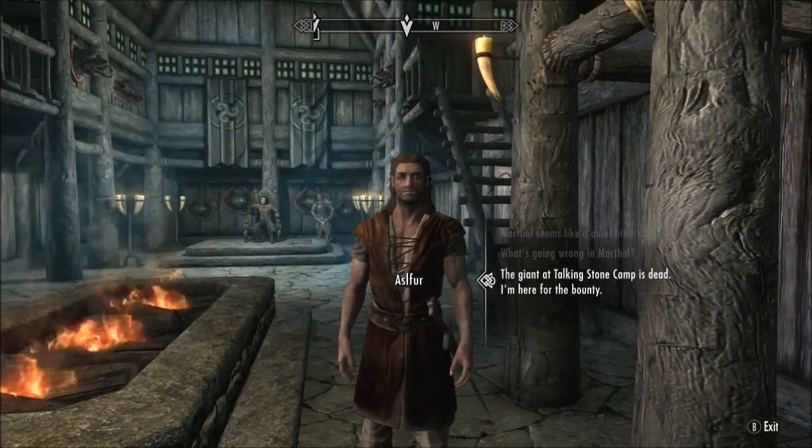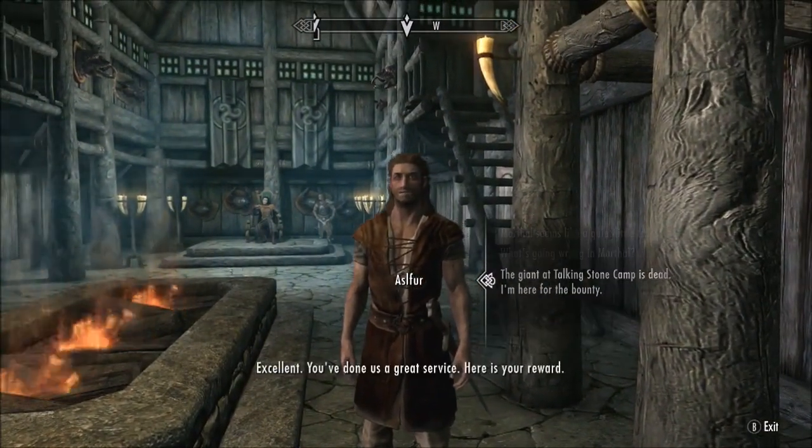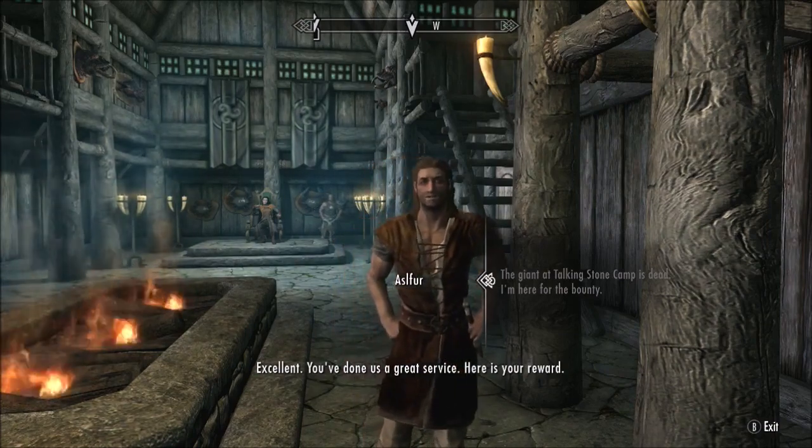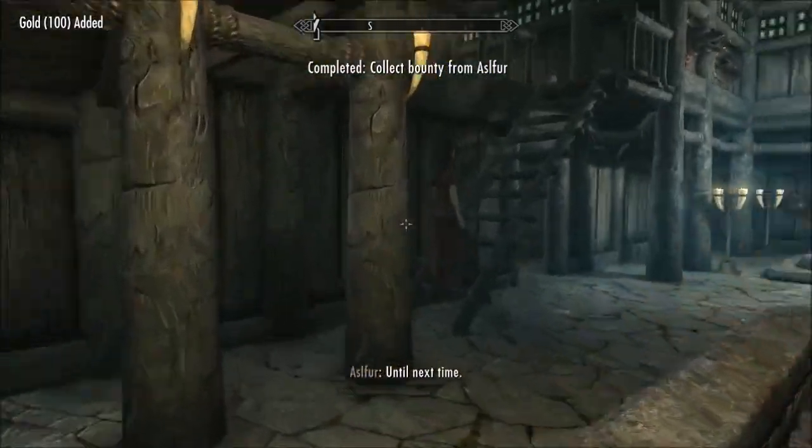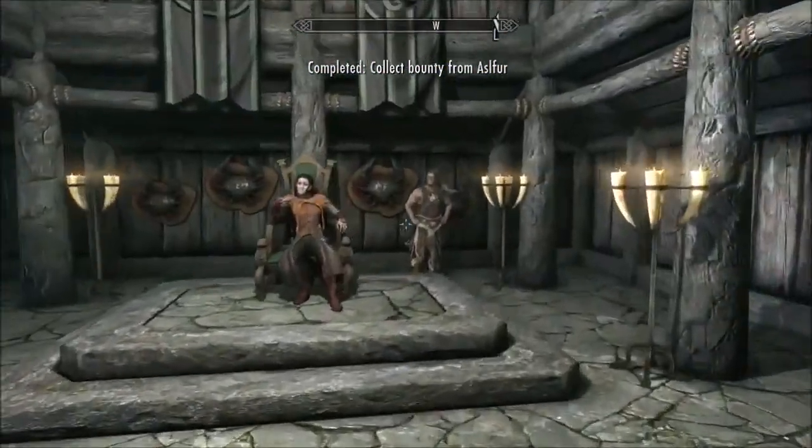Anyway, the giant at Talking Stone Camp is dead. I'm here for the bounty. Excellent. You've done us a great service. Here's your reward. You're welcome. Until next time. Thanks for the 100 gold. It's a good thing I got lots of loot there.